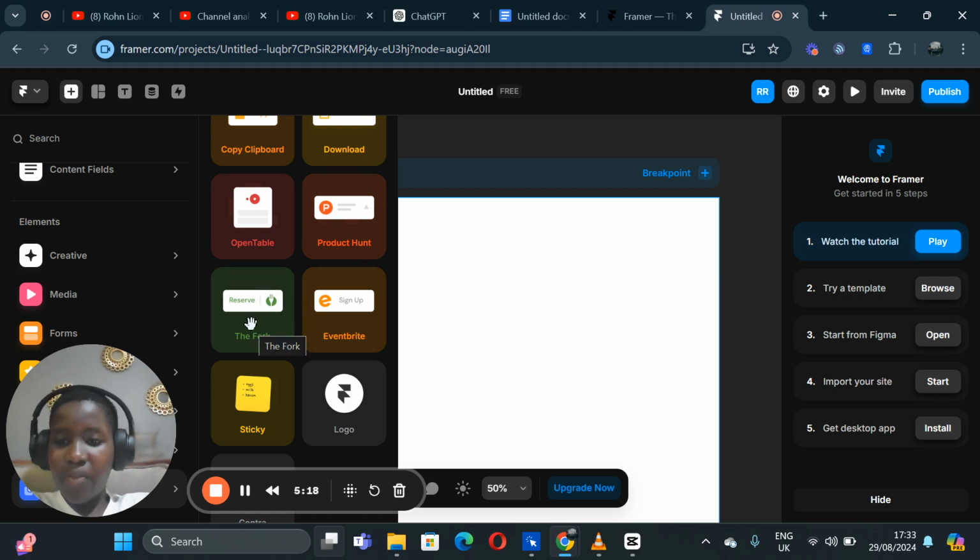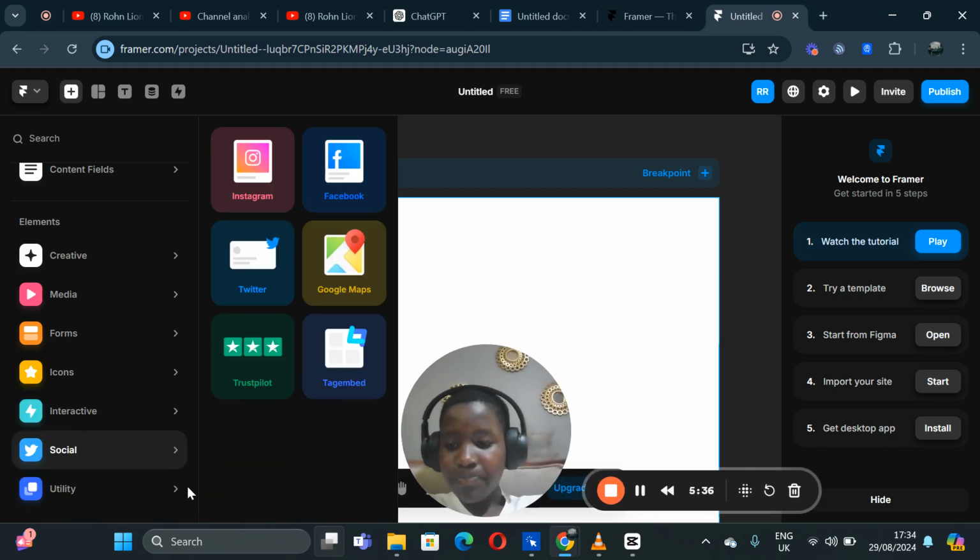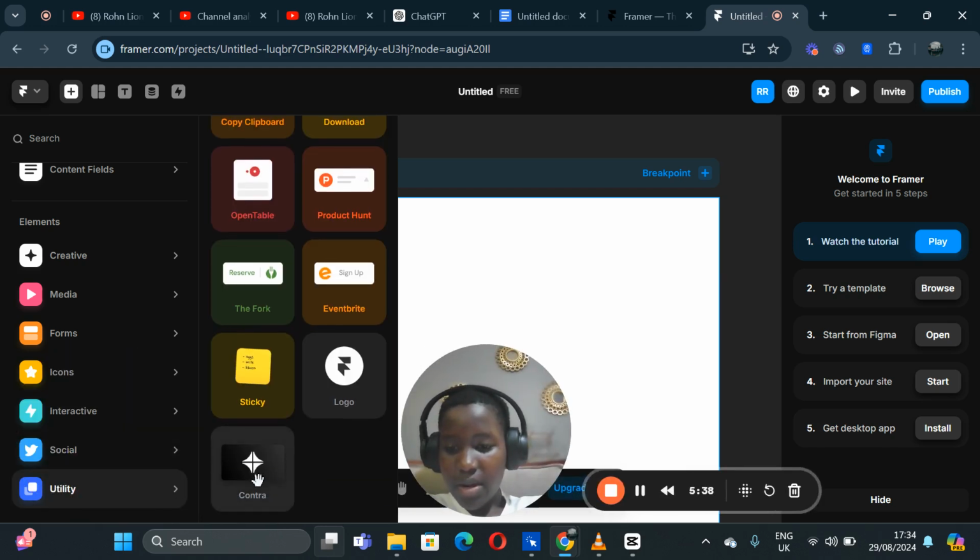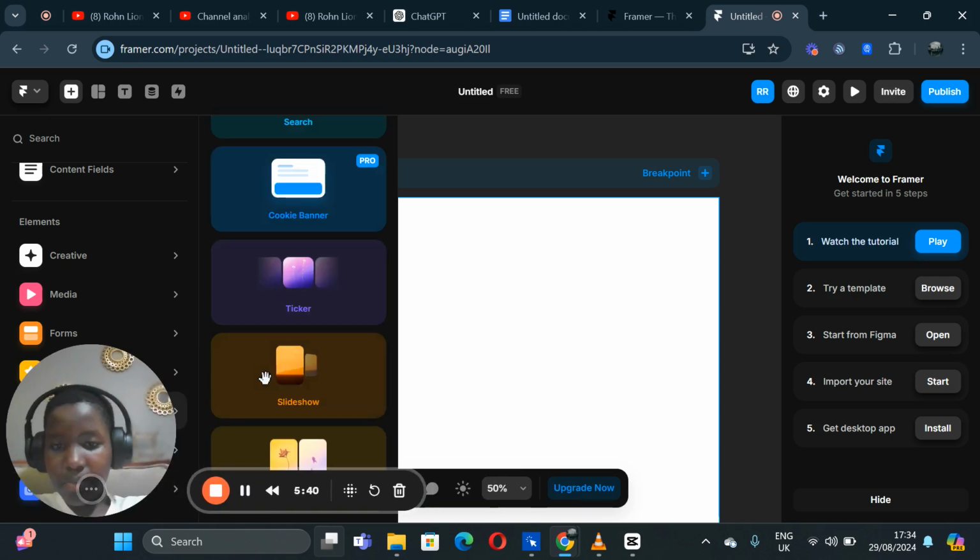You can add the fork, which is for reserving, let's say, for eating or anything that you want. And the next one is Eventbrite. You can add stickies, you can add logos, and you can also add Contra.